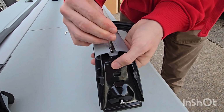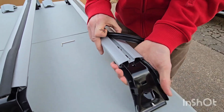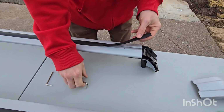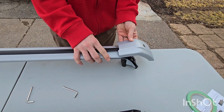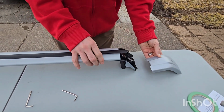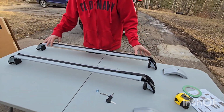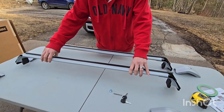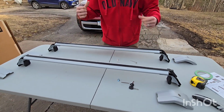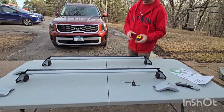So right now I'm just keeping them very loose so that I can adjust them. That's your little bit of travel there. Later on I'll trim this to length. I'm not sure how much will get covered based on where it moves. And because this is the slightly longer one, I'm going to move it like that so that it's just like the car behind me.